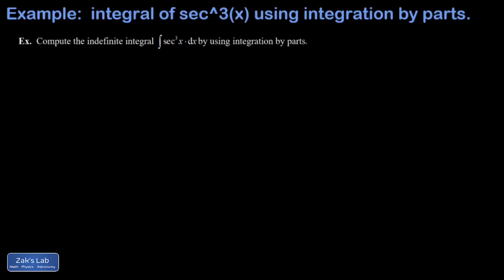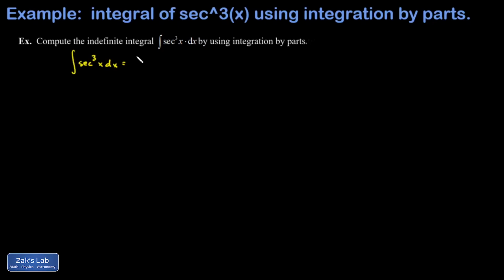In this video, we're tackling the somewhat notorious integral secant cubed x dx, and we're asked to use integration by parts for this. Without being given that clue, you might mess around with trig identities for a long time before you realize that it's just a dead end and you need something else. So it turns out integration by parts is the way to move forward with this.